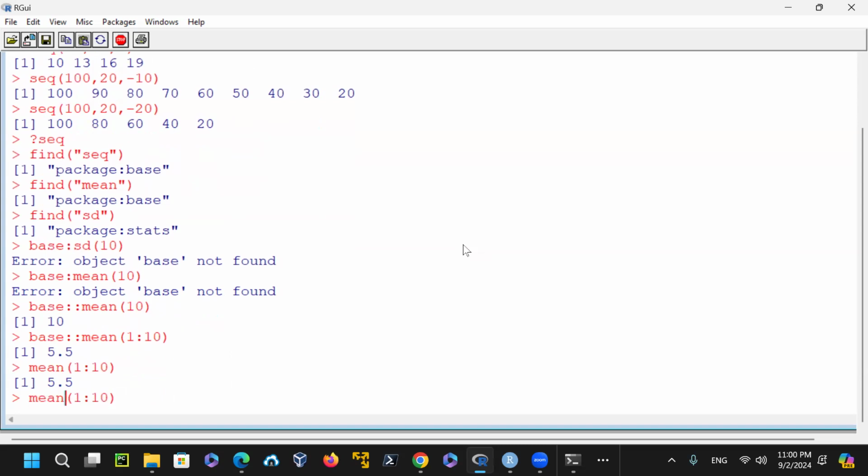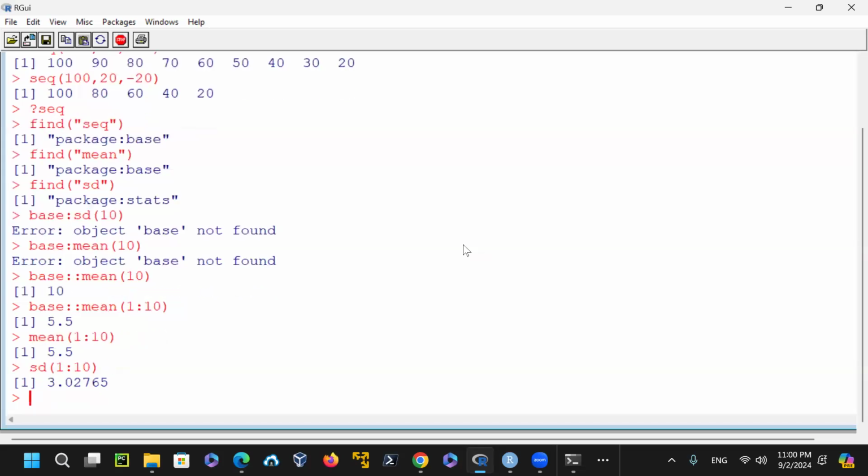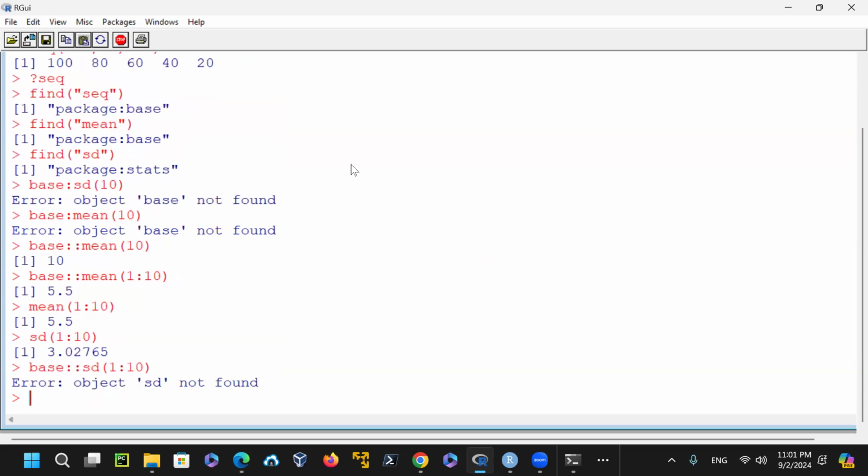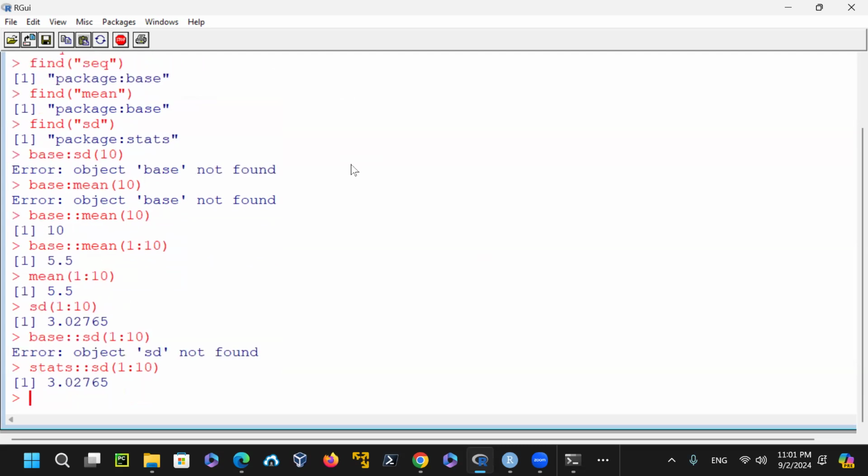However, if I just do a standard deviation, because the standard deviation is in the stats package, that's also defined. It's already loaded, the stats package. So I could do that one. If I say base colon, that's not defined in base, so that's not going to work. Why doesn't it work? I have to say where the scope resolution or namespace is defined. So that one is defined in stats, and stats is loaded already.